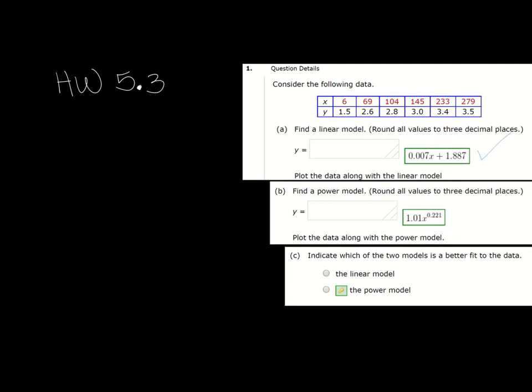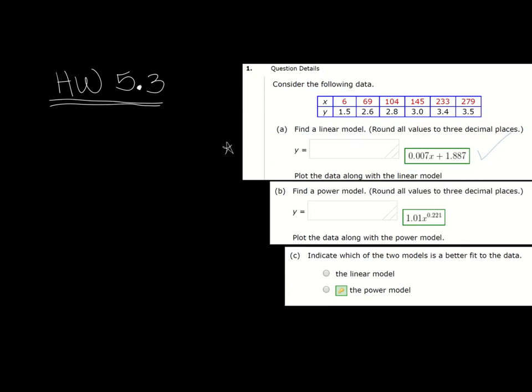Okay, so for the last part of this video, we're going to zero in on section 5.3, which is all about regression. Particularly, it's all about power regression, so trying to find a power function of best fit. However, this section has you look at the data and compare models of different kinds. So like in number 1, we're going to get one data set. We're going to try to find a linear model that fits the data. Whatever the calculator gives us, it considers that to be the line of best fit. That's what we're going to do first.